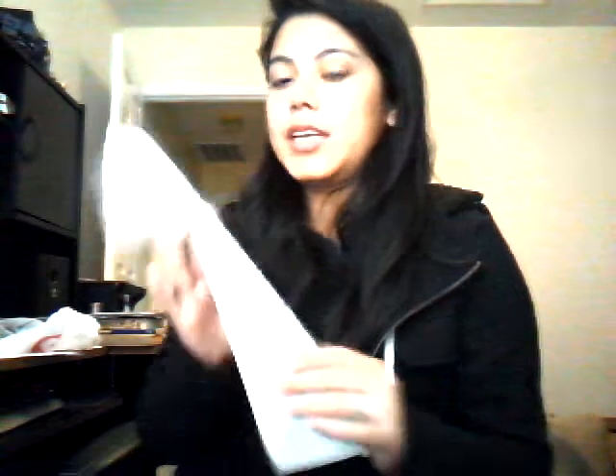In the ad this week it says that it has to be $1.99 or higher, but I did two separate transactions. I got six cards — they're all birthday cards and they're all $0.99. So if you buy three of the $0.99 cards, you will still get that $3 ECB.